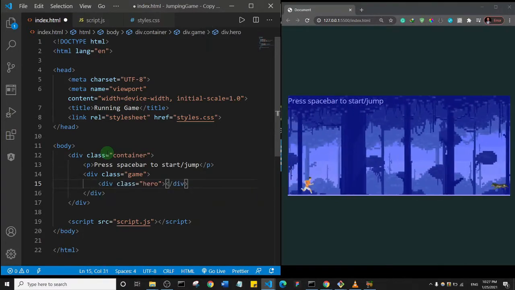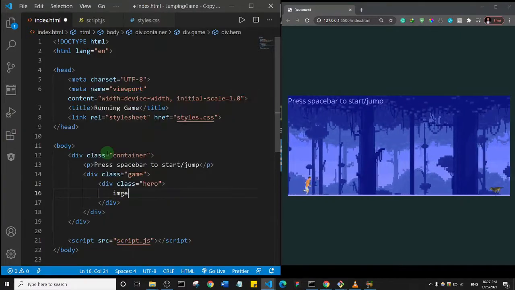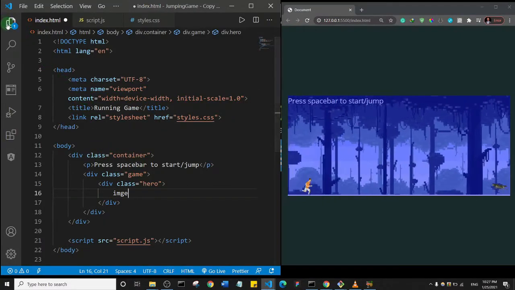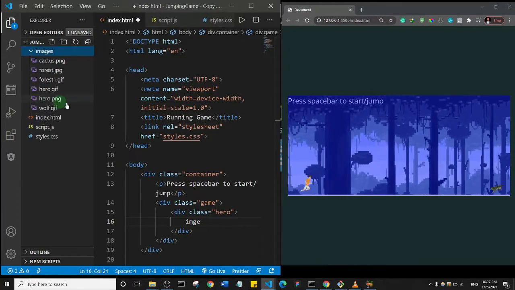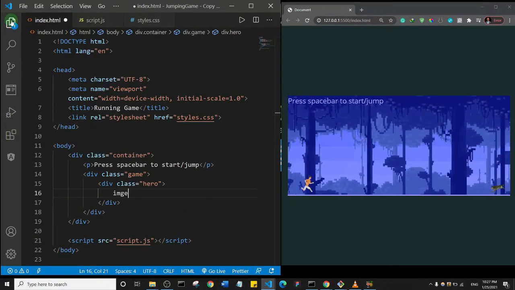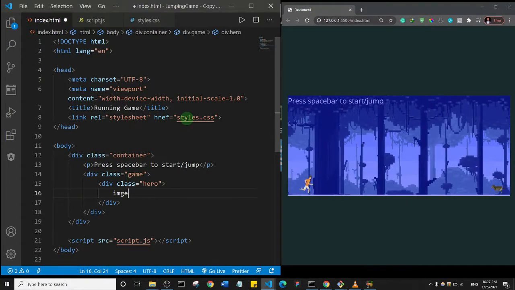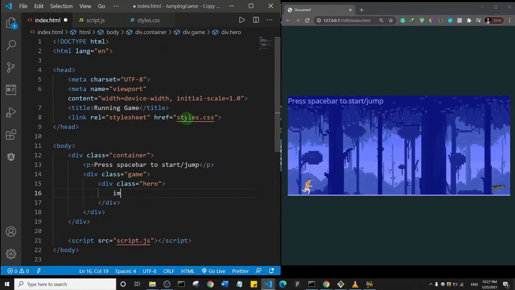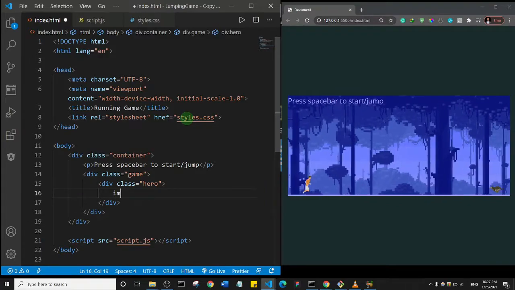So the boy is assumed the hero, and basically I have images here. I have a folder that contains some images. Some of them are GIF format, and some of them are PNG format. Oh, I don't even have a PNG format, it's all GIF.